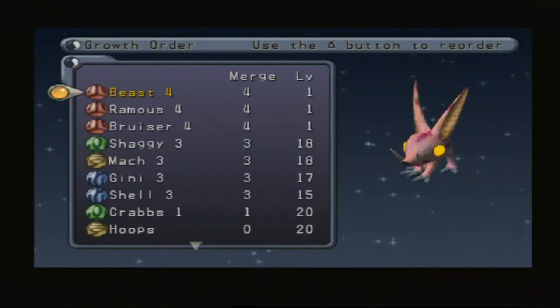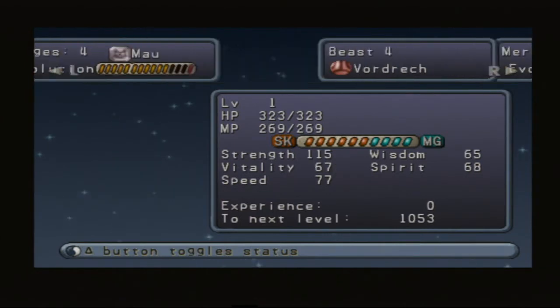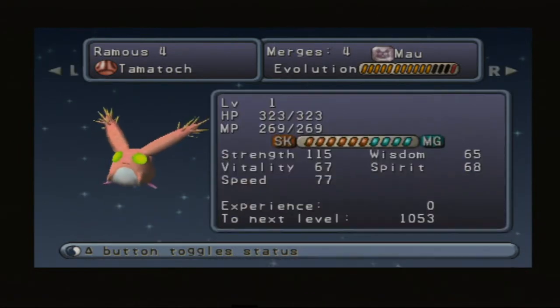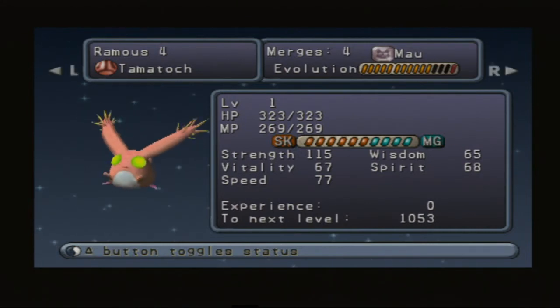So if we go to the kennel, Beast 4 is now a fully evolved beast. Got pips all the way across, so there's 15 of them there. You can count them if you want. 15 pips means there's 4 evolvements: baby, basic, evolved, fully evolved. Basically, we'll be seeing the Bloomin'. Ramels did get 4. Okay, so that's not too bad. But we're still going to need one more merge before we get that one as a fully evolved beast.